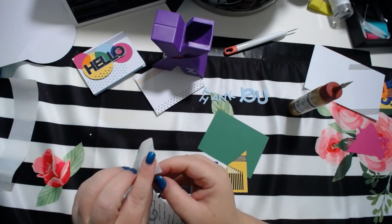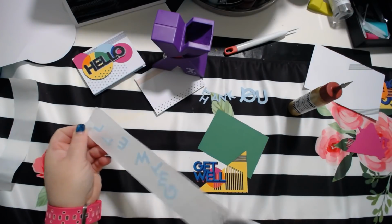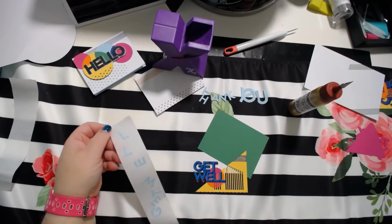Okay, let's take this off. And this would be so much quicker if you just did it out of vinyl.